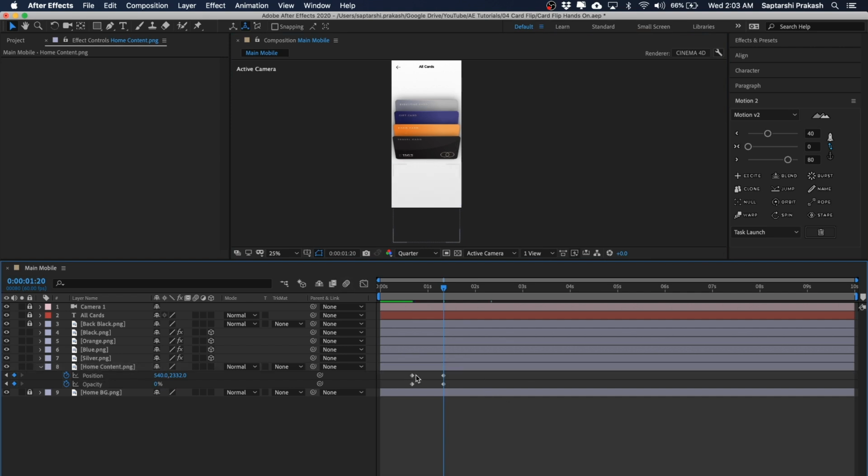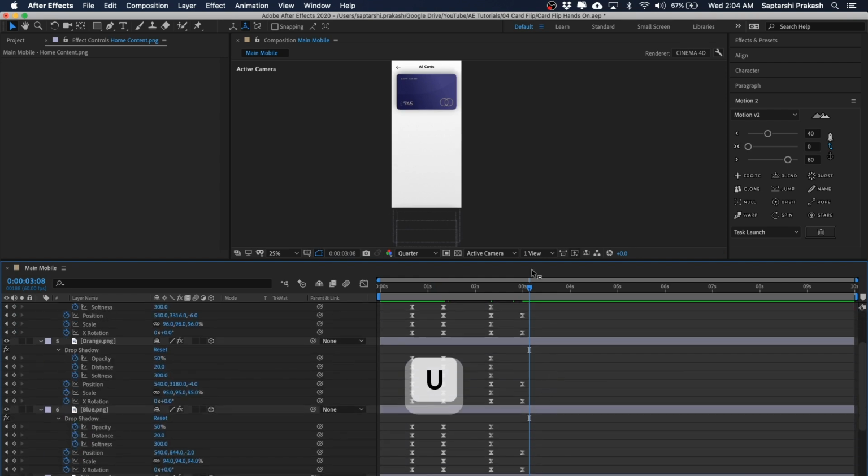So it disappears. And I'll also add the same amount of easing. For the initial ones, I will add 40. For the final ones, I'll add 80. Now if I go back and just play it once again, you see the cards are fanning out and along with that, those graphs have also disappeared. Now we don't have to worry about the graphs at all because once we make them disappear, it stays like that. So I'll go ahead and press U on my keyboard to reveal all the keyframes.